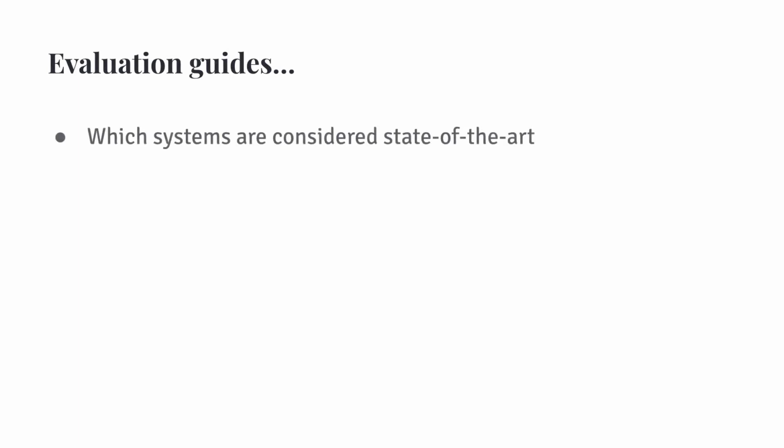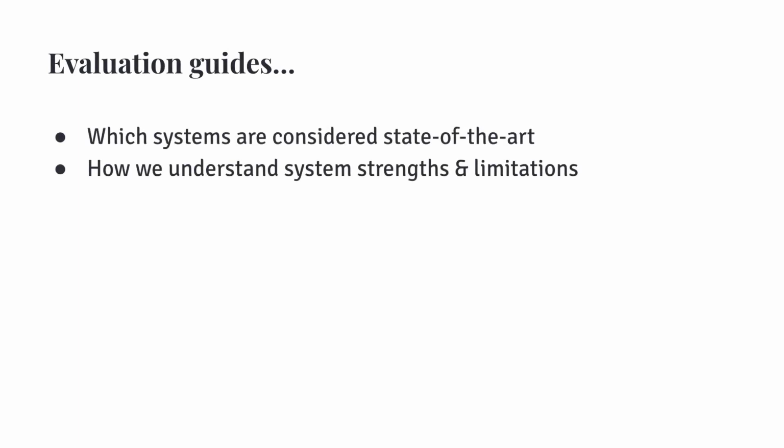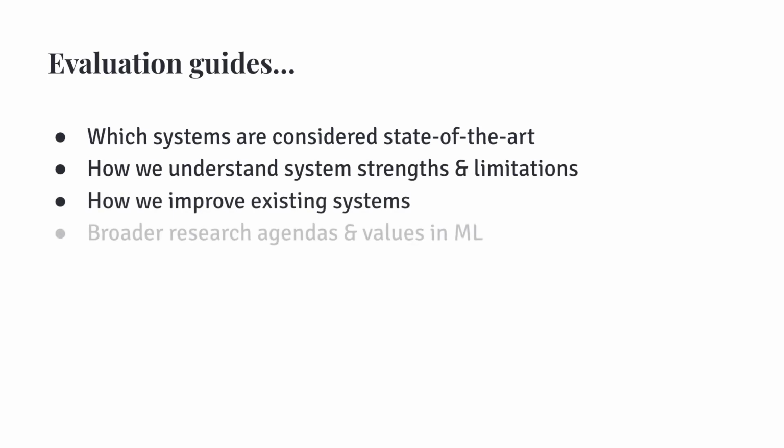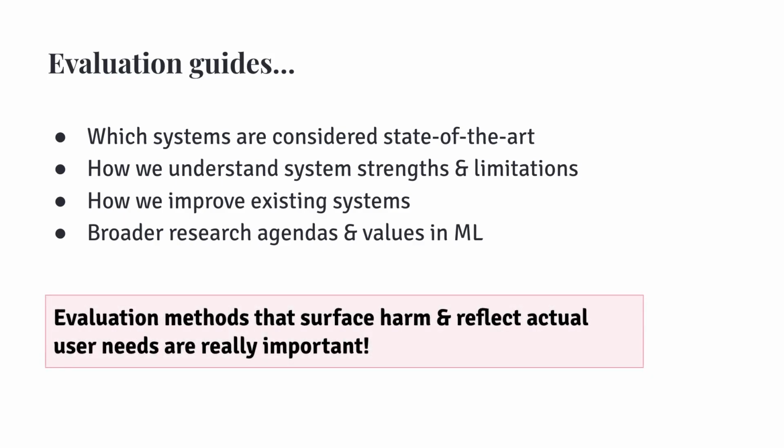So evaluation is really important because it determines what systems are considered state-of-the-art, how we understand system strengths and limitations, and the areas we target for improvement. As a result, evaluation has a broad impact on research agendas and values in machine learning. Because of this, we really need evaluation paradigms that surface harm and reflect actual user needs.